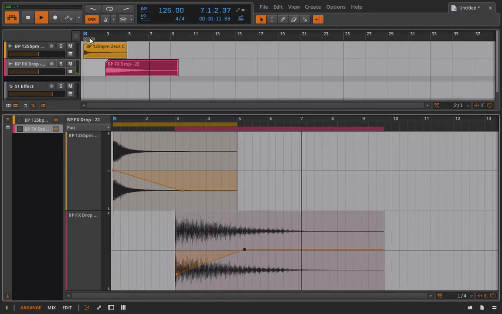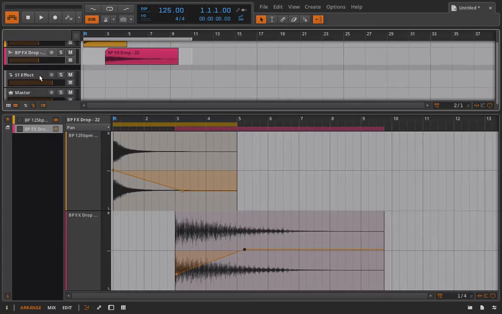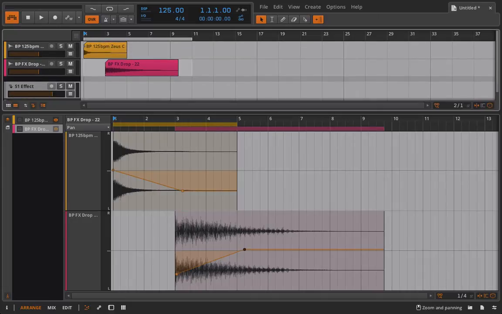All right, so let's say I was listening back to these in real time, and I thought I could take this a little bit further. This is a very helpful feature, especially when you have 5, 6, 7, 8 different clips going and you only need to get two, but you need to keep comparing one to, let's say, this little drop effect. We could then take our other clips, like our melody or our vocals, look at them in comparison to the other clip, and make our changes to get them to fit together a little better.